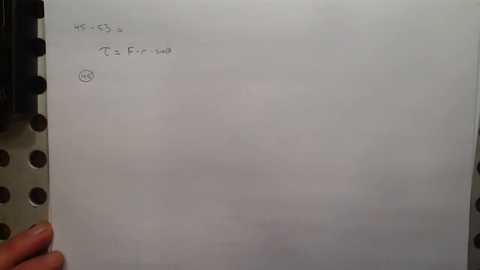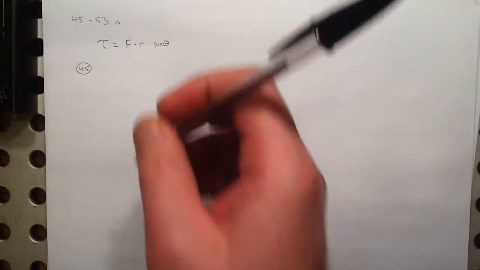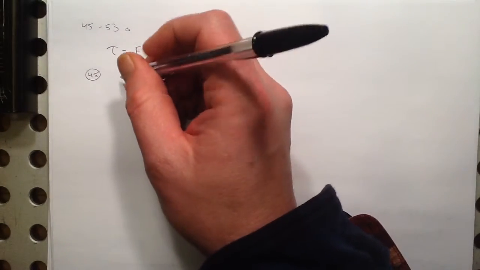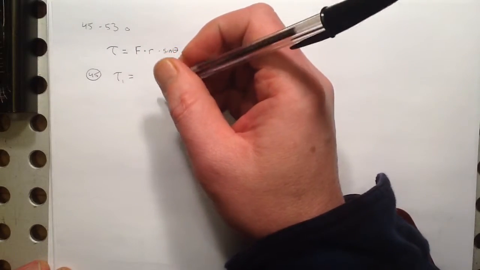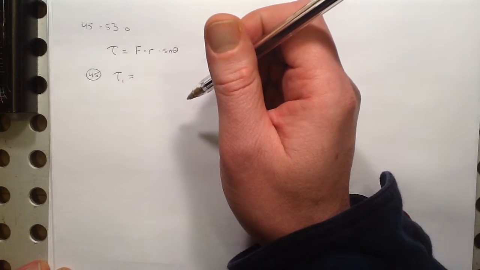I'm not going to redraw that lumpy looking thing there. I will say right off the bat that you have to pay attention to the fact that a torque can make something want to rotate clockwise or counterclockwise. And torques will fight against each other, just like forces can fight against each other if they're trying to make something rotate in opposite directions. And you have to pay attention to that. So in this case, right off the bat, I can see that force 1 and torque 1 is going to try to make this object rotate in the counterclockwise direction.